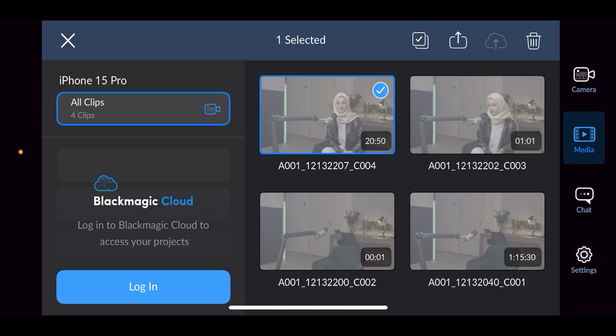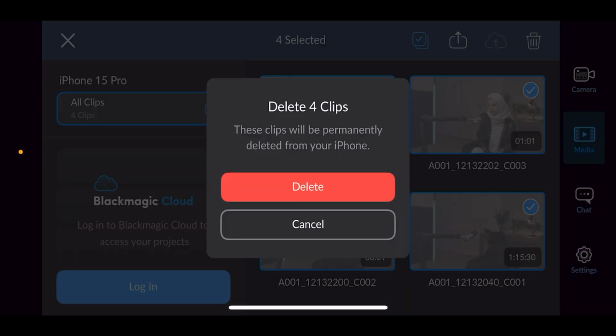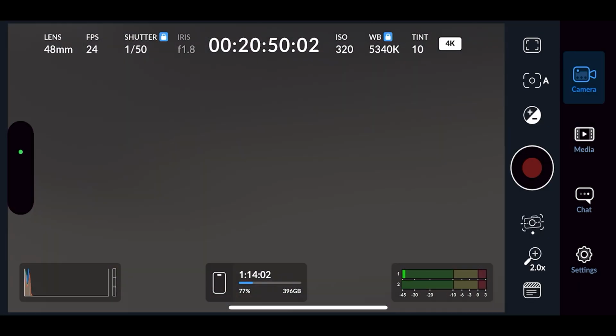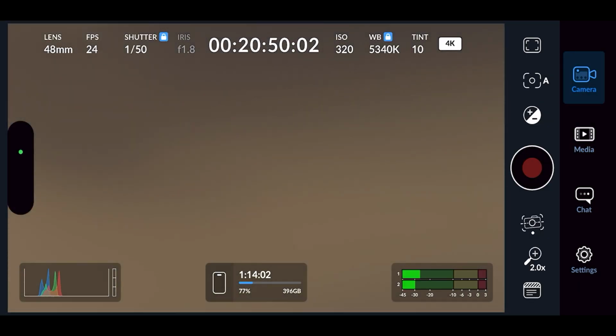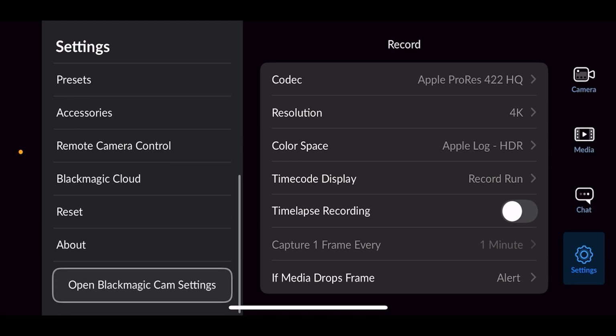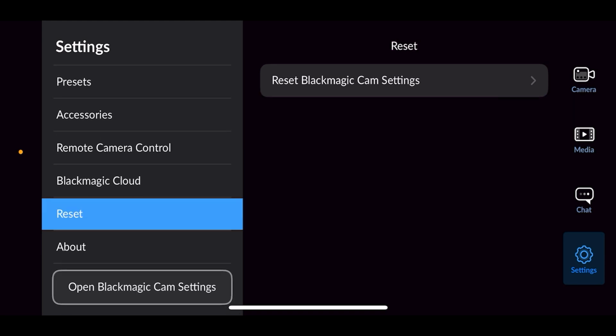So when I already transferred all the files, as you know, you can delete them or you can just save the file to the photo album on your device and then transfer it to your Mac or your computer. There are also multiple ways to do that. I will put a link for another video on how you can do that from the photo album, but I will also put the way that you can do it via a third-party program.